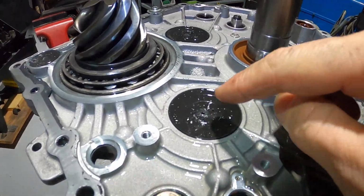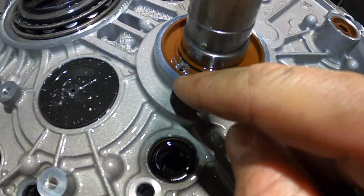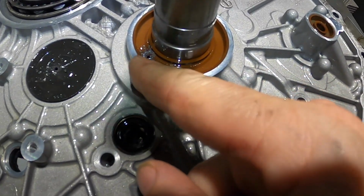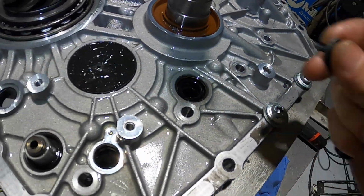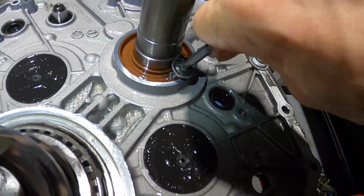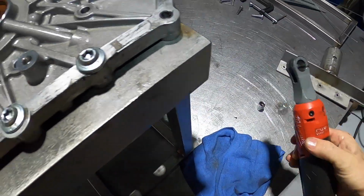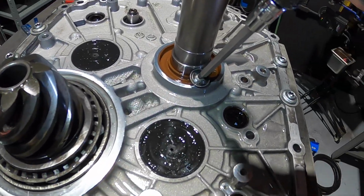Okay, now I've very carefully drilled holes in all these, and especially here. You want to keep it away from the shaft. You don't want to damage the shaft or the casing. And there's a step down inside there, which I'll show you in a moment. So be very careful with that. We're going to go ahead and put this in there. Show you what that looks like here.